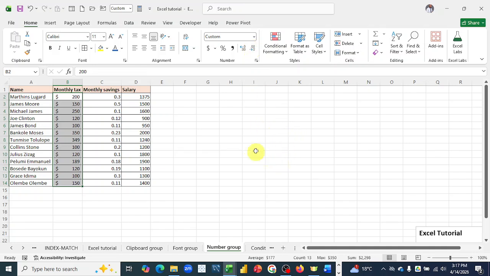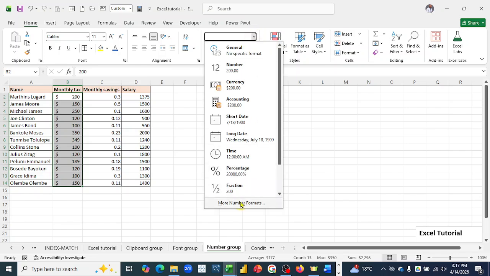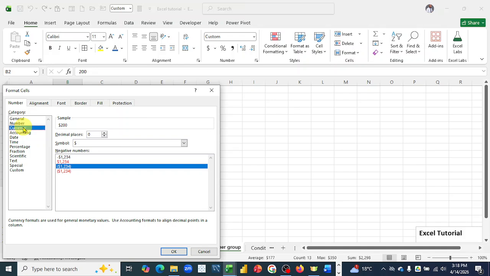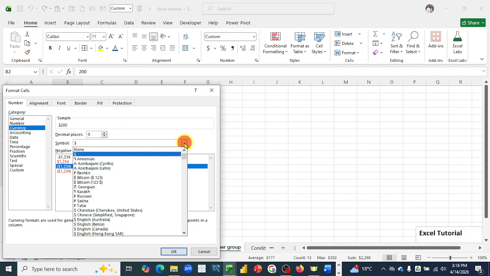If you want to use another symbol, another currency, just come to your more number formats, and then you click your currency. Then you click the symbol, and you will see the symbols here.